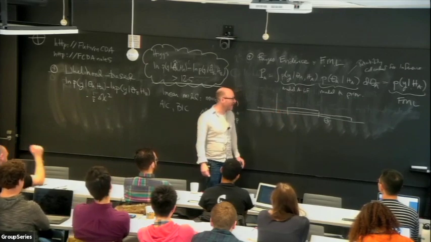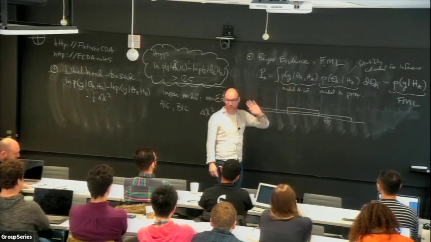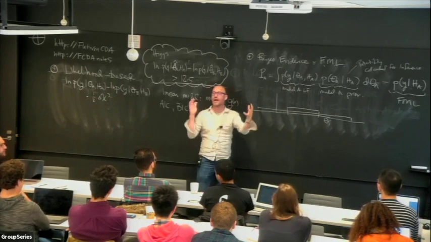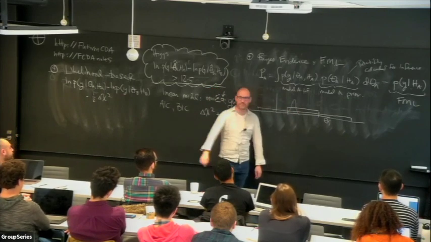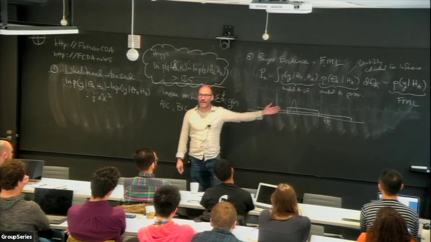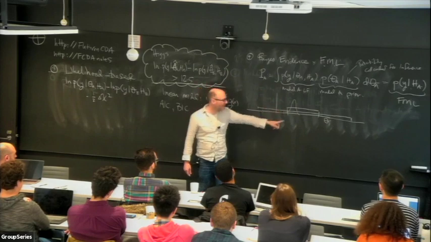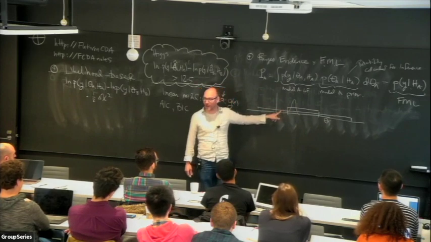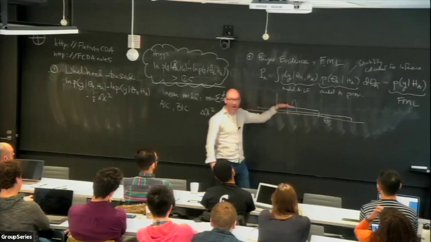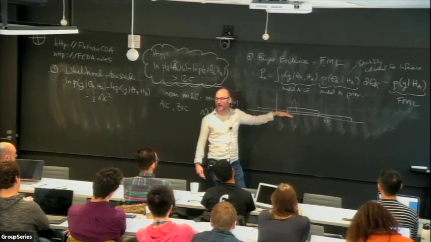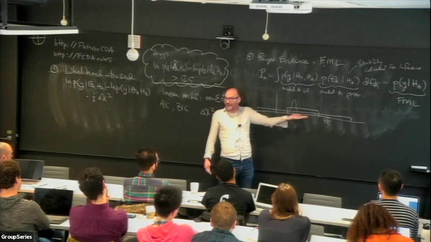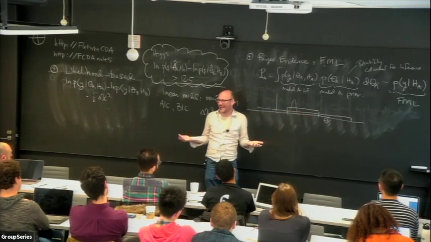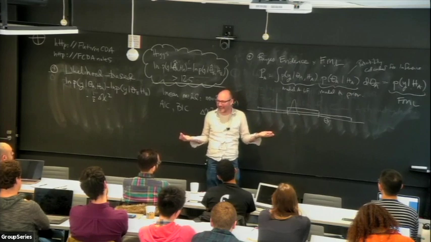But notice that now, if graphically I can draw the likelihood in here, of course this is a very high dimensional problem, but let's just think about this one dimension. Now imagine the likelihood looks like this. Notice we get completely different answers for the FML. Because these two priors have to integrate to one. That means my narrower prior is taller. Their wider prior is lower. A Bayesian would say, yeah, of course, you're more right than they are. But I wouldn't say that. I would just say I got lucky.